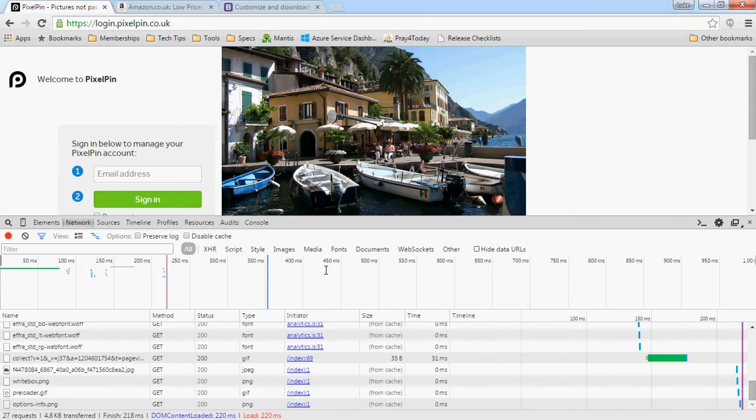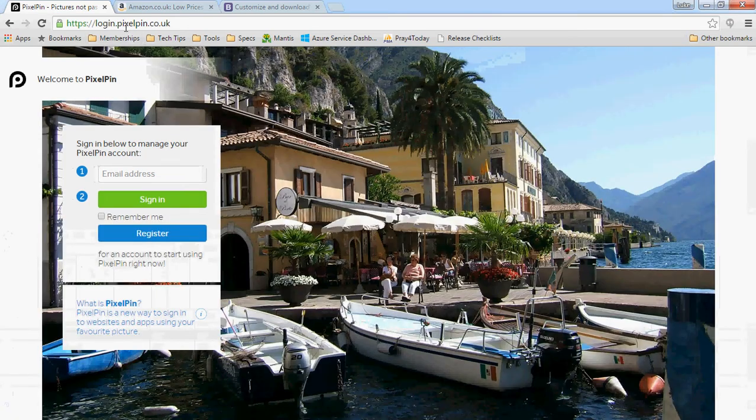So by using caching, I've made this page incredibly quick. Look at that, it just flashes up. Clearly that's good for the customer, and it's good for your web server, because I'm not going back to the web server all the time. It's good all round.